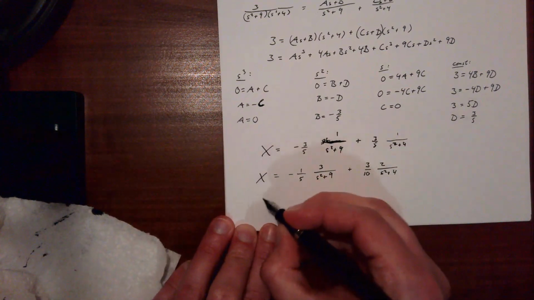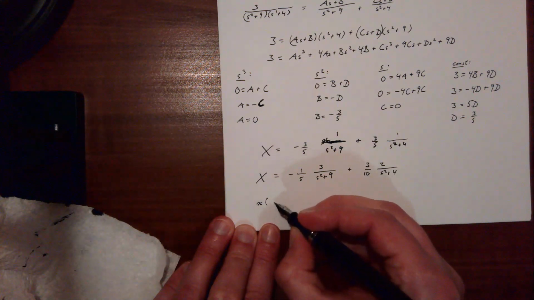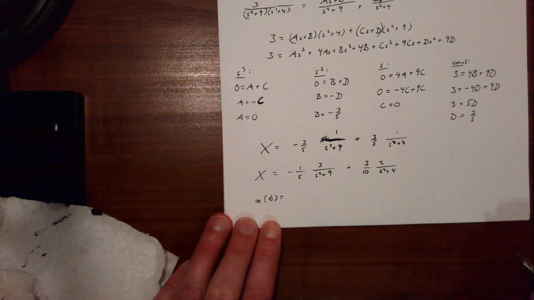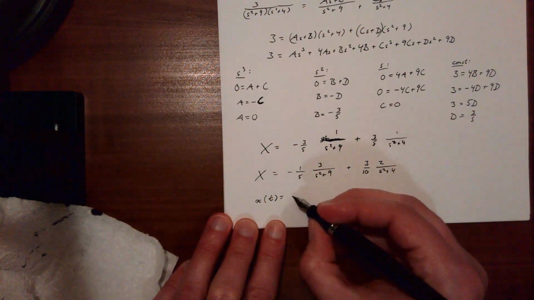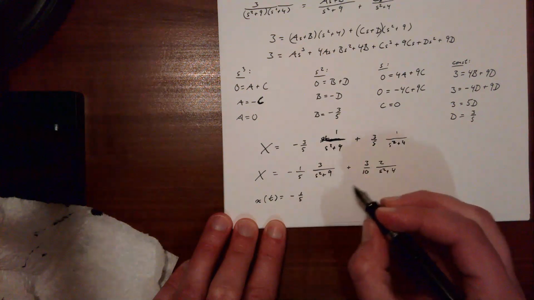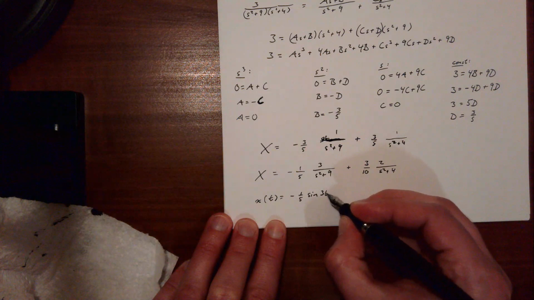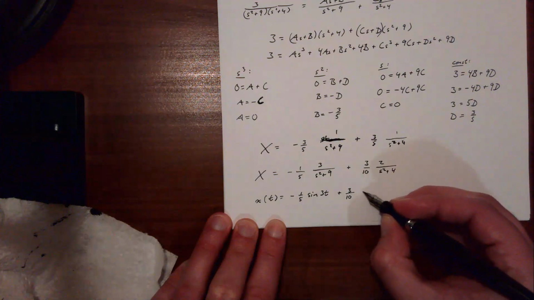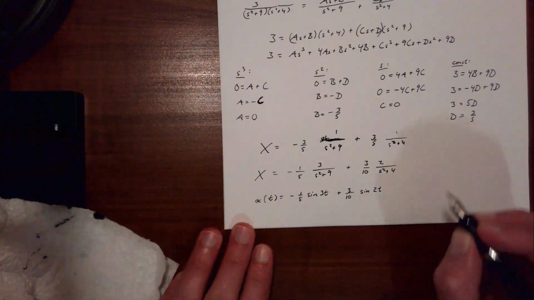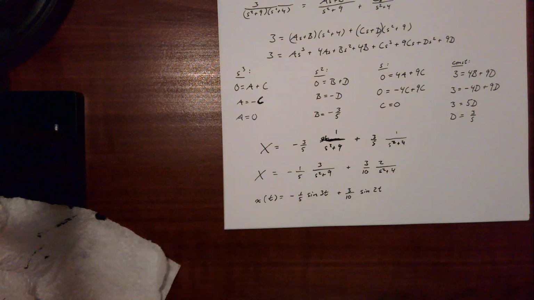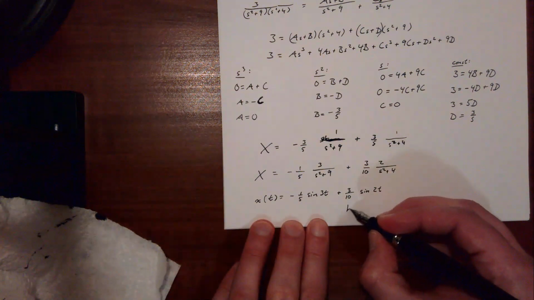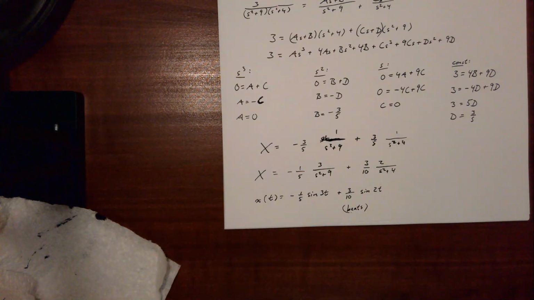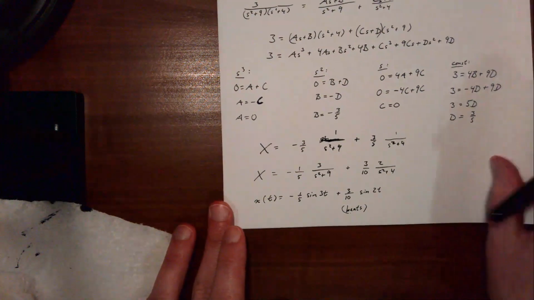And so then that means finally that I have something that I can take the inverse Laplace transform of, because it now fits the profile of sines. So here what we have is negative 1/5 sine 3t, and what we have right here is plus 3/10 sine 2t. And we can see from the format of this that we are going to have beats in this case, because we have two sinusoidal functions of different periods, and so they will be interfering with each other.